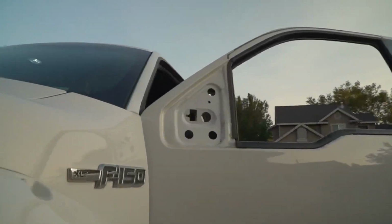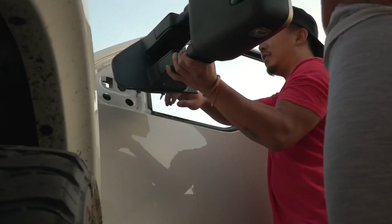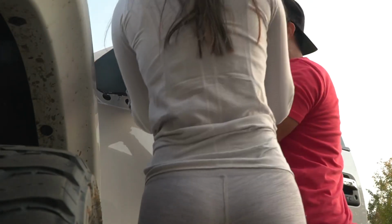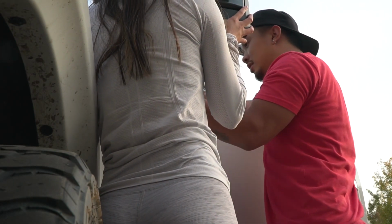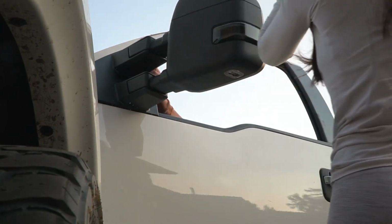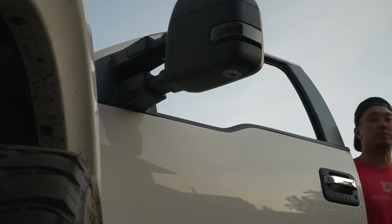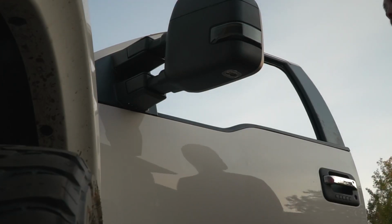I already got most of it off. Really easy, 3 bolts. What about sticking in those holes, right? Okay, you wanna hold it right here? Right here? Yep. Are you sure? Wow. I don't know how deep to go. Holy sh, that looks sick as hell.